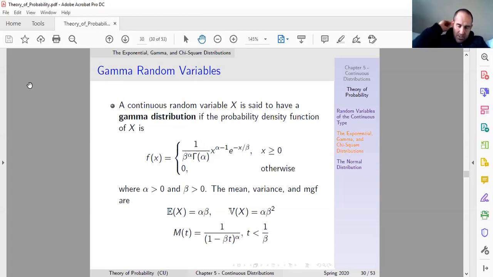Okay, so here's the thing. Watch this. You know that the moment generating function is basically the fingerprint for a given distribution. So I'm going to show you that the distribution I just defined, namely that we're waiting for the alpha occurrence, does have that moment generating function, and therefore the gamma distribution is connected to that. Okay, so I'm going to go back over here and show you just that.